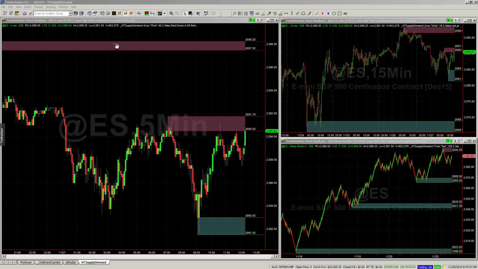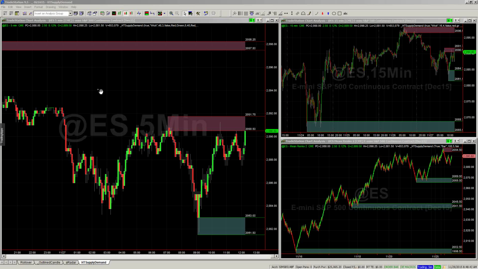I'm throwing a 5-minute chart, a 15-minute chart, and a mean Renko chart. And that might change in the future. I've been asked by a customer that it would be nice if I provided a workspace with the same interval, or let's just say that this ES chart, 5 minutes, that I provide 4 or 5 of these with various types of configurations for the zones so that they can quickly and easily see the difference on how it would look real quick when they open their workspace. So that might change in the future as well.